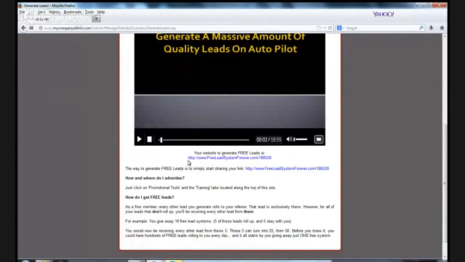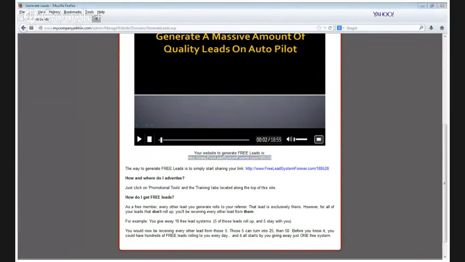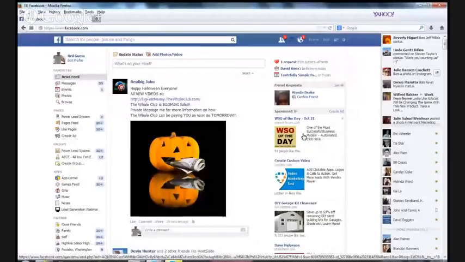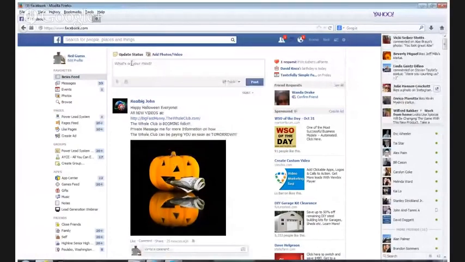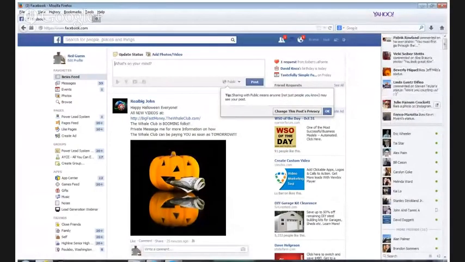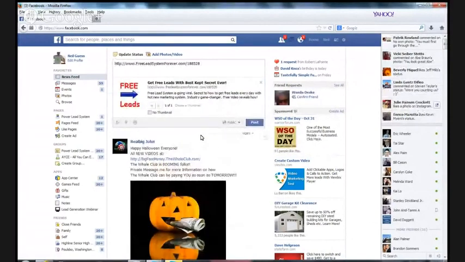But one of the challenges, or basically the things that we have them do, is we have them take this link right here. So I'm going to copy this, because this is their link, right? And now what I'm going to do is tell them in that video to go to their Facebook account. What they're going to do is right click and paste their link right into their Facebook page here. All right, and look at that. It magically, automatically creates this incredible ad for them.